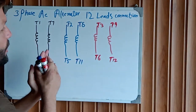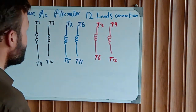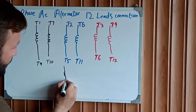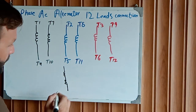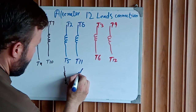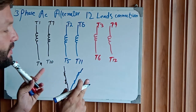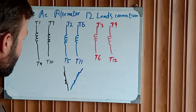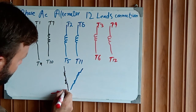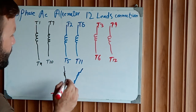How do we reconnect all this to make 3 phases and 1 neutral? This is one coil and this is another coil. This is one coil and this is another coil. Two coils are connected in a series. Finally, this is another coil and this is another coil. These 3 coils are connected in a series.